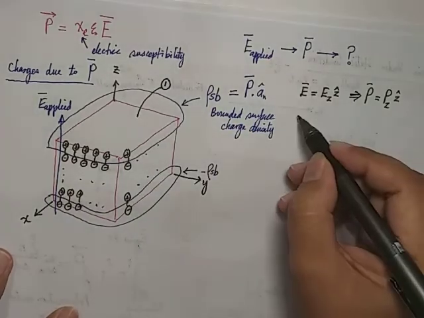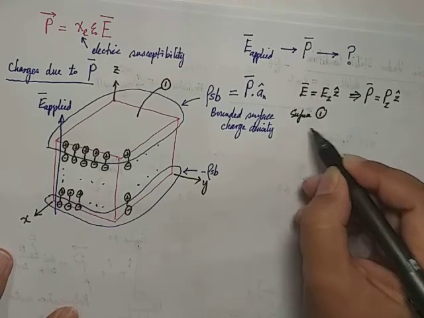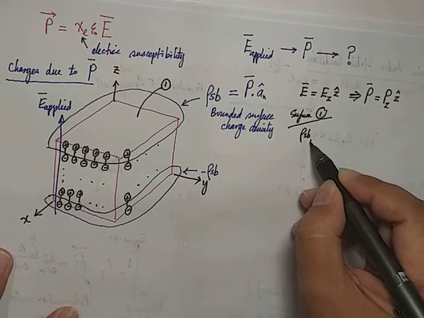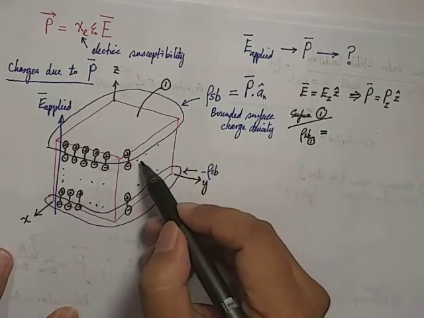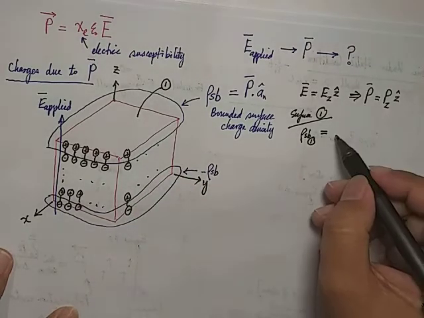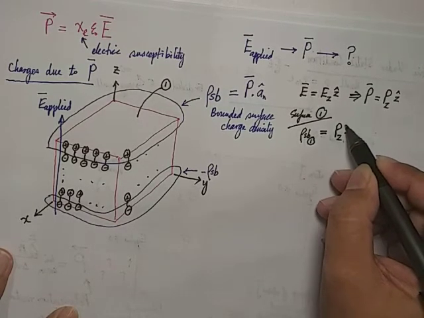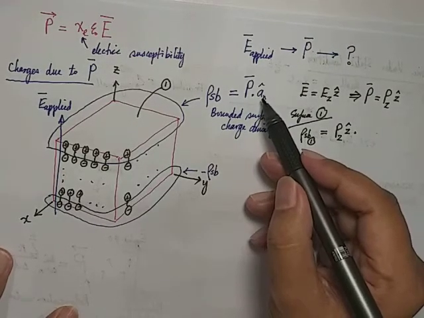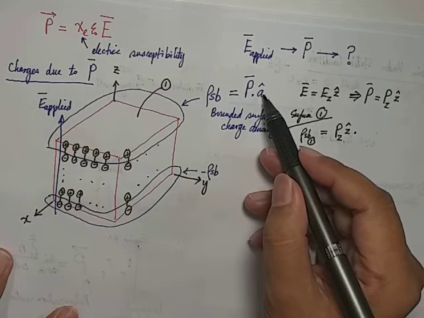Okay, refer to surface number 1. Okay, surface 1 now. So let's calculate the rho SB. So rho SB1, referring to surface number 1, will be equal to P. The P is the P in the dielectric, so we're going to put it as P_z in the z direction, dot with a_n. How are we going to represent the a_n? a_n is a unit vector. The unit vector must be away from the dielectric.